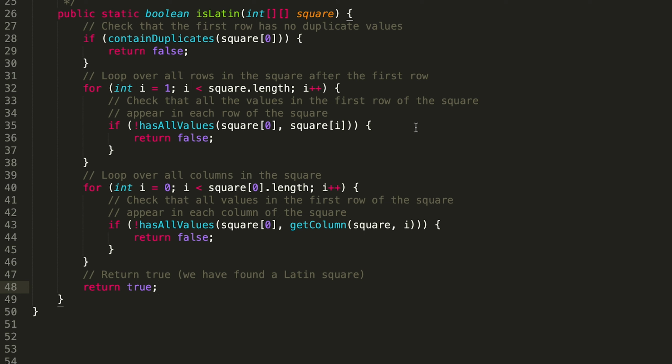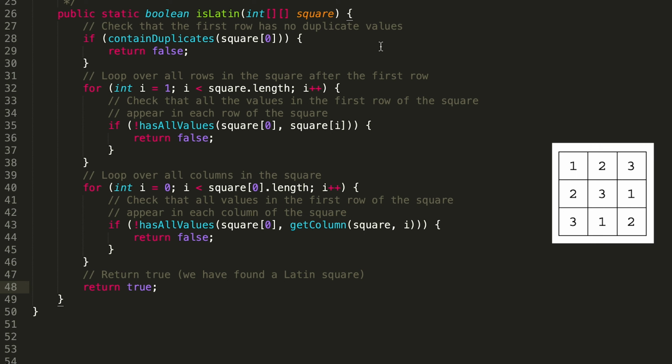So let's go ahead and use the first example of a Latin square that we have to make sure that our code works. And then we can go through an example where it's not a Latin square. So this first one, we've got 1, 2, 3 dispersed within our two-dimensional array. So we want to check whether the first row has any duplicates. So we kind of just have to do this by eye because we don't have the implementation for containsDuplicates. So just by eye I can see that it doesn't contain any duplicates, so we wouldn't be returning false. So we actually have passed the first condition.